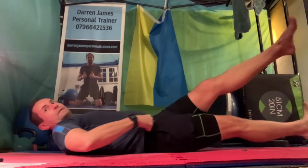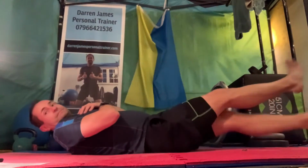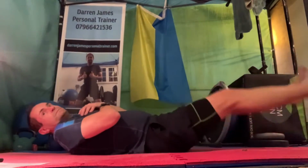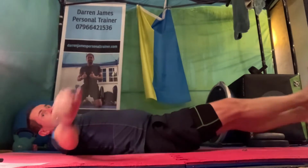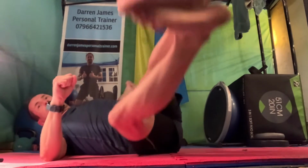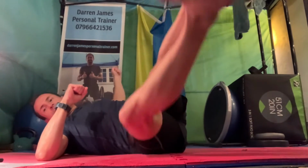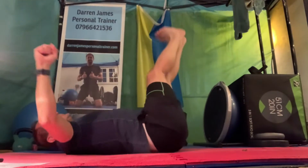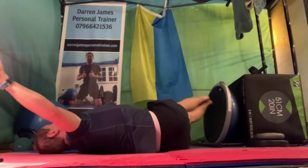Good stuff. Arms out to the side, legs up, and windscreens. Nice big windscreen wipers. In at number 8. Looking good. Get those legs as straight as you can. Up we go. Reverse just before we hit the deck.